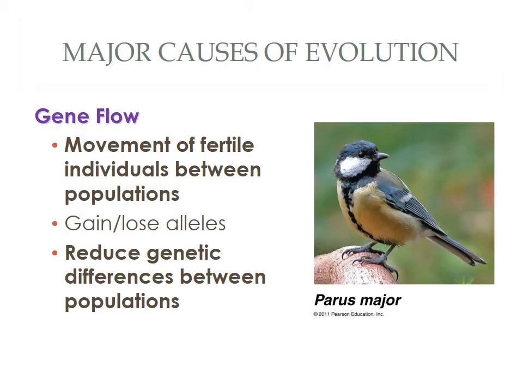Think of the human population. When we were isolated, we had variation. We had darker-skinned individuals in certain areas of the world. We had lighter-skinned individuals in certain areas of the world. But now that we can travel around the world and make babies from China all the way to Europe, we're actually reducing the differences amongst humans. We're losing, or basically we're stopping, natural selection. So gene flow is this idea that because individuals can move, we're reducing the differences between populations.